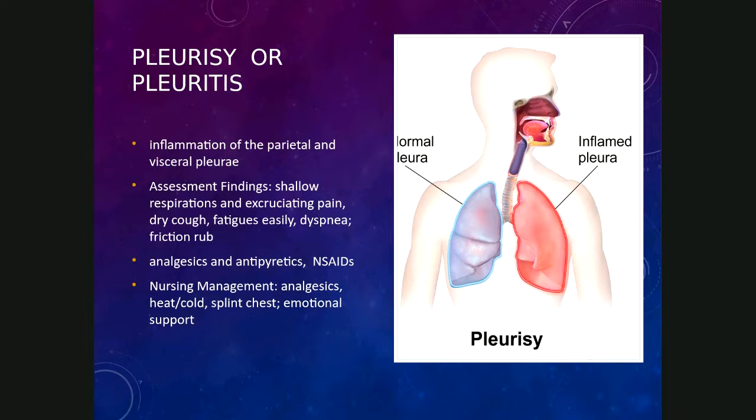So why would this be extremely painful? Just thinking about what's going on, why would that be painful? You basically have these two areas rubbing together, and that can cause a lot of pain. You'll treat it with analgesics and antipyretics and NSAIDs, and you can do heat or cold. You want to do emotional support. You want to do pain management and splinting of the chest.